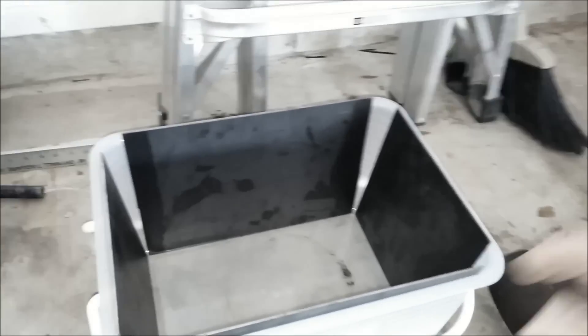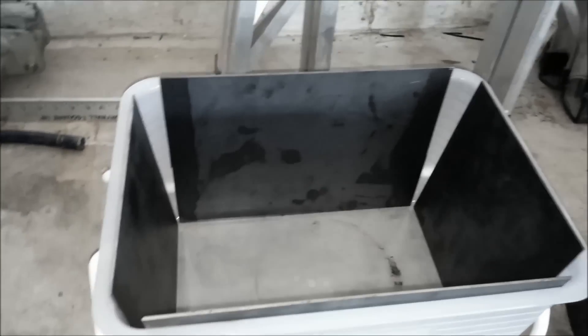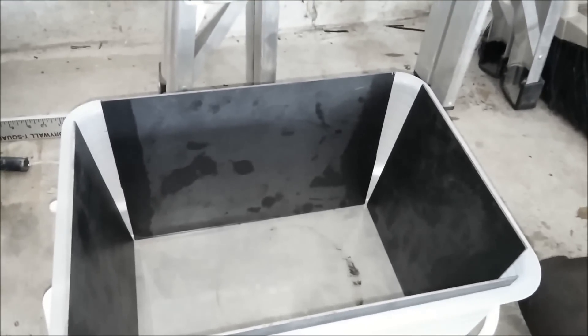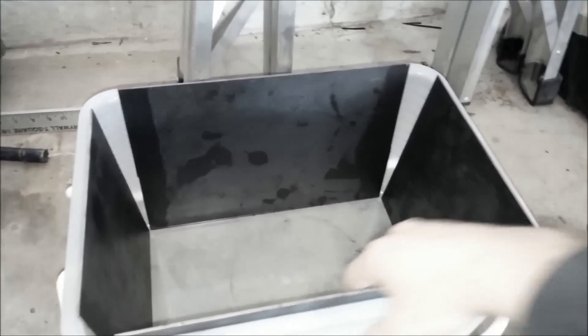Here's the beginnings of my electrolysis setup. I've got just a plastic bin that I had laying around. I've got some 12-gauge steel plates that I've cut to size. I bought this from my local metal shop scrap bin for about five bucks. It came as about a four-foot long sheet, and I just cut it up into sections to cover each one of the sides of this box here.